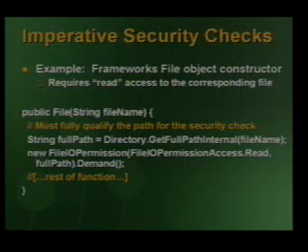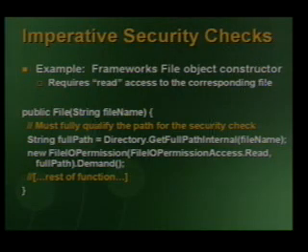So how do you actually make a security check? Well, again, there's two ways to do it, and it's pretty simple. This example was pulled directly from the implementation of our actual file classes. I just cut and copied the code. This is our file constructor, and you pass in the string for the file name representing the file you want to represent in your object. And let's say it requires read access. So you can't even construct the file object representing temp foo.txt unless you have read access to that file.